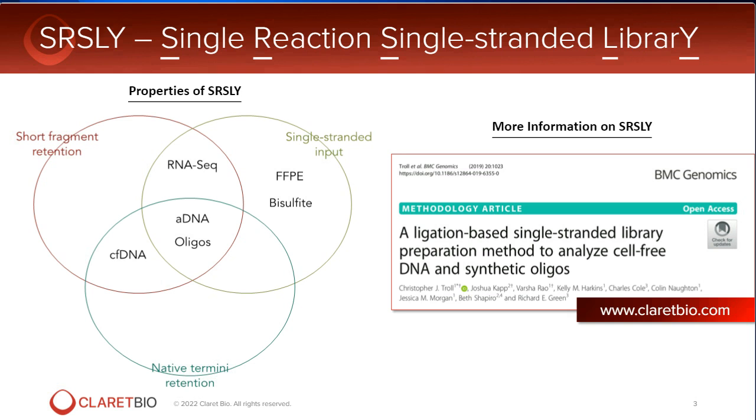And then third and finally, SRSLY differs slightly from your standard ligation-based TruSeq prep in that it does not have an end repair process or an A-tailing process, so it retains the native termini, both the 5' and 3' end of the DNA. This aids in certain applications where researchers are interested in the termini of their DNA, as in cell-free DNA for fragmentomic analyses or nucleosome positioning, and then oligos that have been duplexed where you're looking for the complete coverage of oligos.